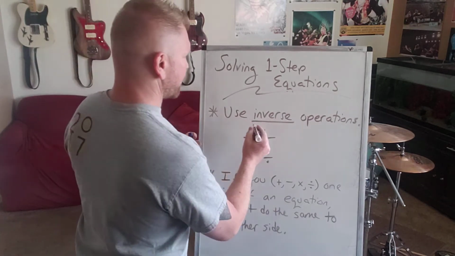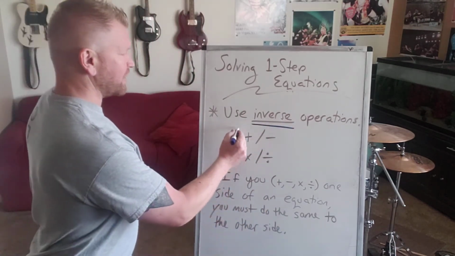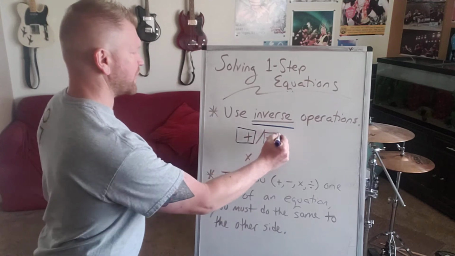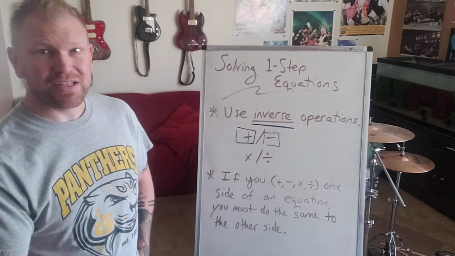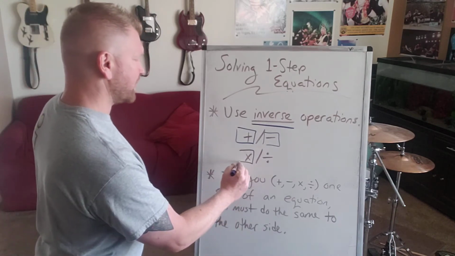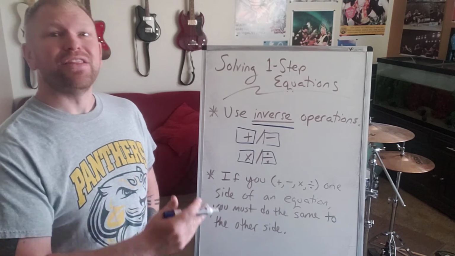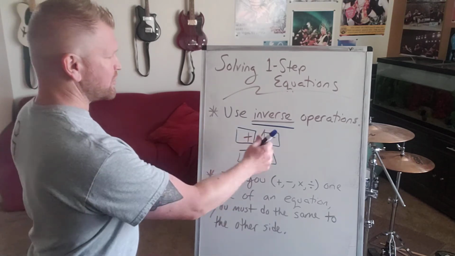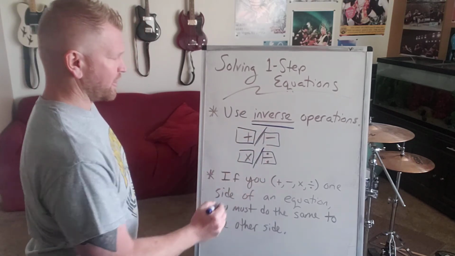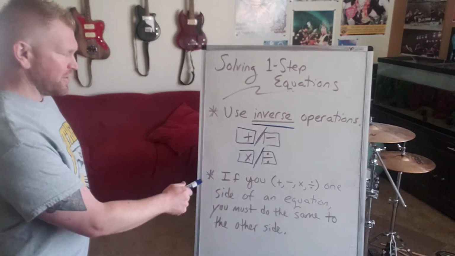Now, inverse operations means opposite operations. So like the opposite of adding is subtracting. The opposite of subtracting is adding. Those are inverse operations. The opposite of multiplying is dividing. The opposite of dividing is multiplying. They are inverse operations. So these are the inverse operations you want to be using right there. Okay, write that down.